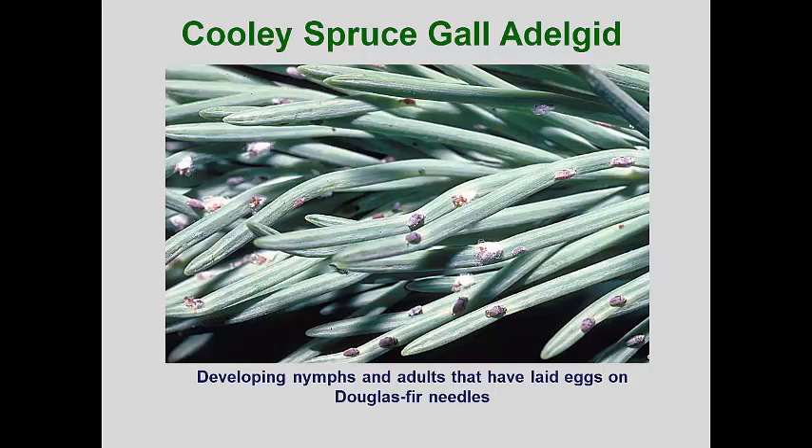On Douglas fir, there are two types of adelgids: new migrants that have come from spruce and continuously cycling adelgids. The continuously cycling adults are the most damaging as they overwinter at the bases of the buds as immature females. As the buds begin to swell, these females quickly mature and begin to produce a large mass of white waxy filaments into which eggs are laid. Just as the bud sheath drops off and the newly expanding needles are exposed, the eggs hatch and the crawlers settle onto the needles to feed. Their feeding can cause needle distortion and yellow spots. The nymphs undergo several instars and eventually produce waxy filaments in which eggs are deposited again. Later in the season, winged females are produced and these can migrate back to the spruce trees.